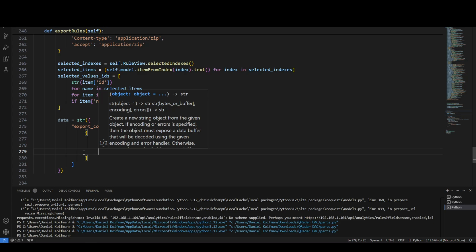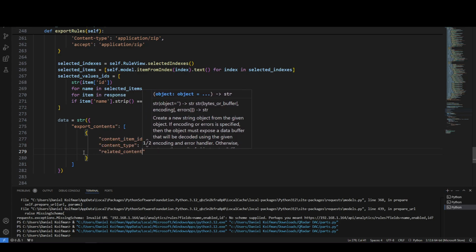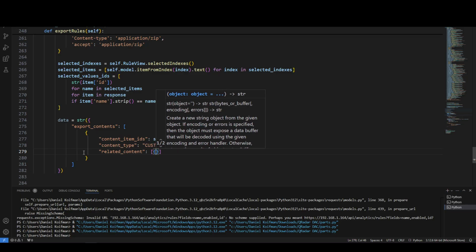And the related content is basically telling the export request to bundle the requirements for the rules as well. So if a rule is using a certain custom property or anything like that, it's going to include that in the export as well. So it's like including dependencies. That's a good way to look at it.